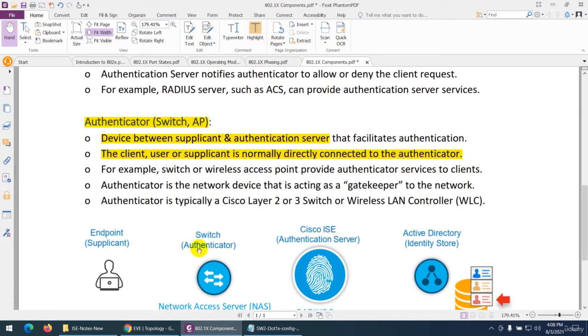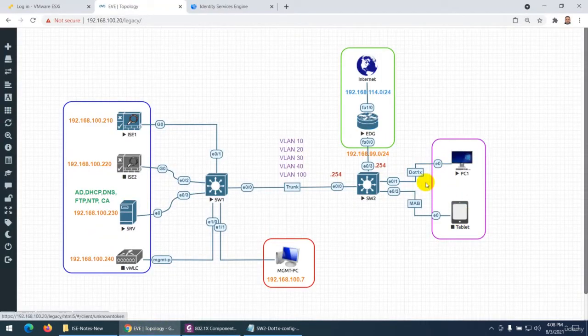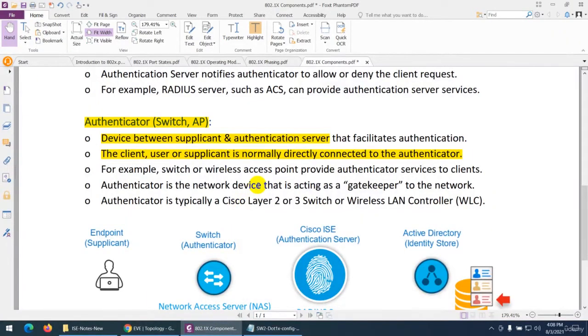Yes, in my case, my PC and tablet are connected directly to my authenticator switch, or access point in the case of Wi-Fi. Examples: a switch or wireless access point provides authenticator services to a client, end device, endpoint, workstation, PC, printer, fax machine, voice over IP phone.